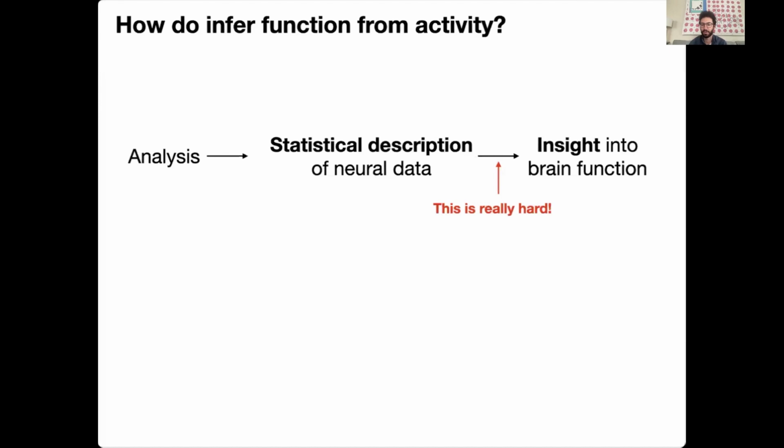The reason this step is hard is because it often, or pretty much always, requires some sort of logical steps or assumptions. We'll talk about that a little bit here, and I'll talk about why single trials make it maybe a little bit easier. And it's important to know that as our analyses and our statistical descriptions get more and more complicated, I think this final step becomes even more complicated as well.